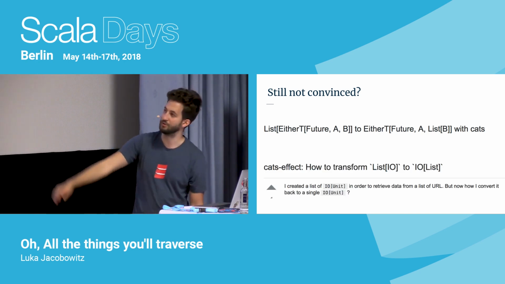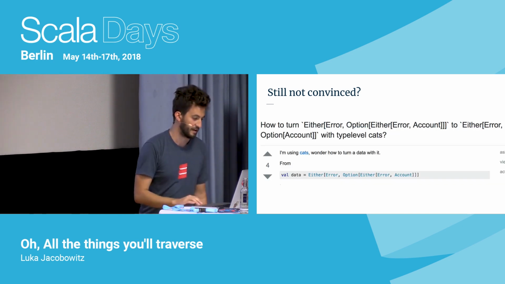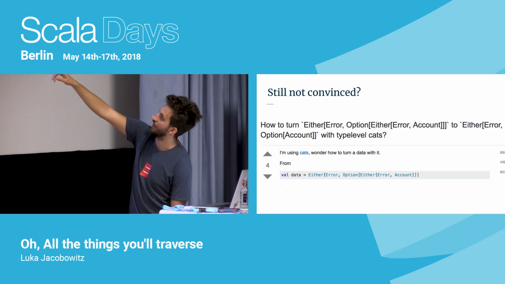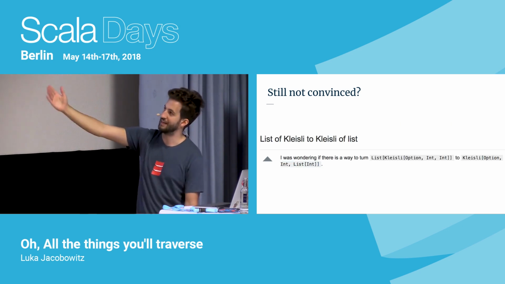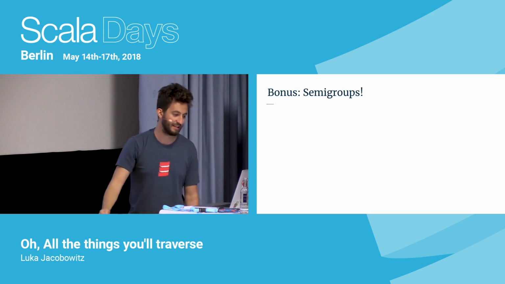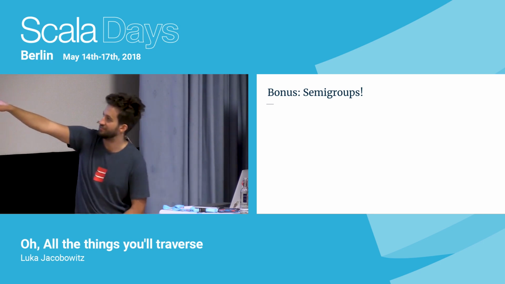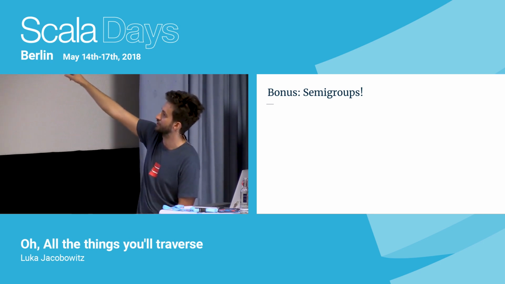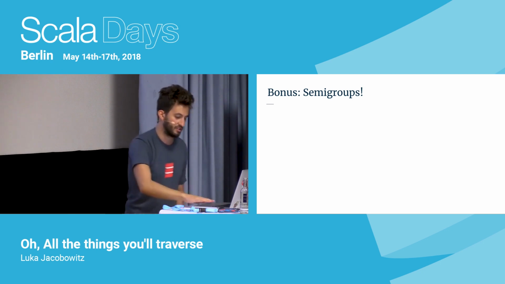And of course here, how do you turn a list of IO into an IO of list? Sequence. How to turn an Either Error Option, whatever? Sequence. How to turn a list of Kleisli into a Kleisli of list? Sequence. Combine valid uses of Seq Validated NEL. So he has this Seq Validated non-empty list string, and wants to turn it into a Validated non-empty list. That is exactly what we just did. That's just sequence. Come on.